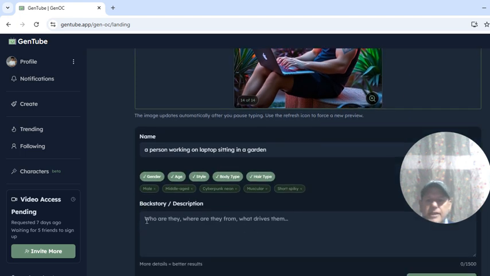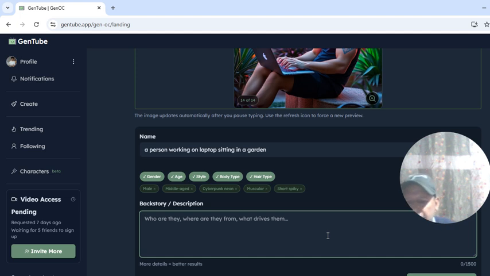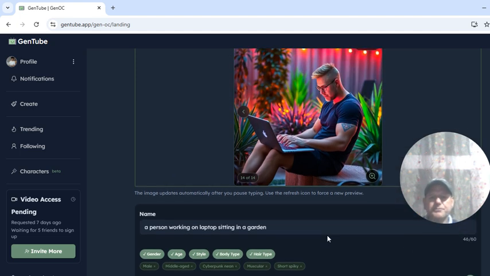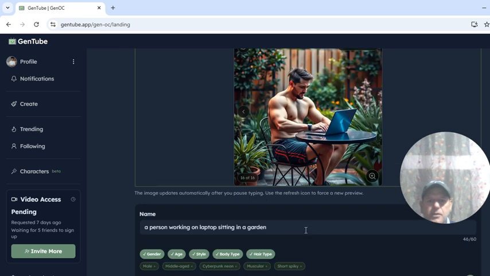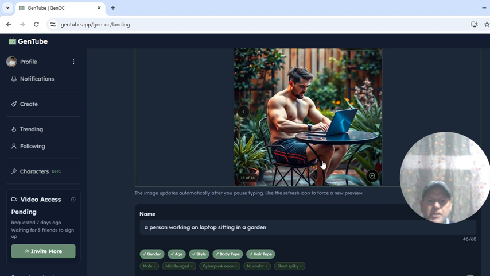So here also I can give the prompt: add a table and chair to the above picture. Okay, let us see what will happen. So it has added a table and chair.